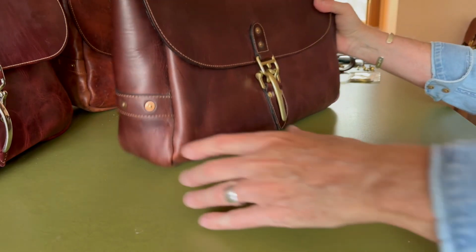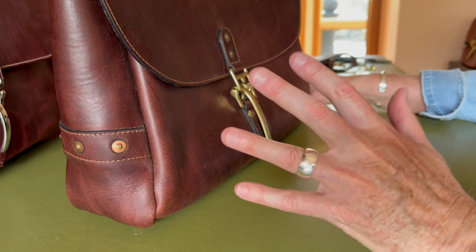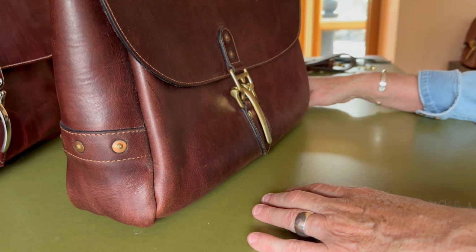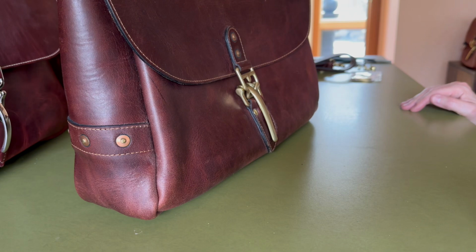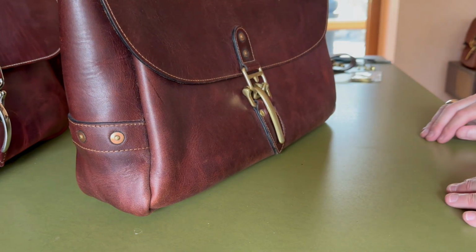But if you got a favorite old chrome tanned or veg tanned bag that you want to breathe a little more life into, go ahead and try this out. Take about 30 minutes, and the expense is going to be maybe $20 to do it. And then you've got another 10 years of life in this bag, and it still looks beautiful. You haven't altered it in any way, really, except you get some more useful life out of it.